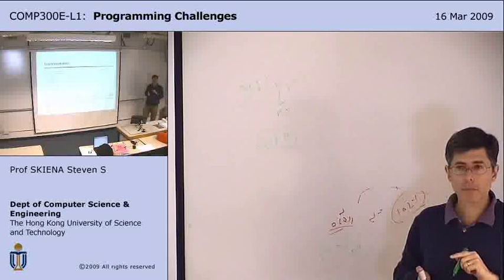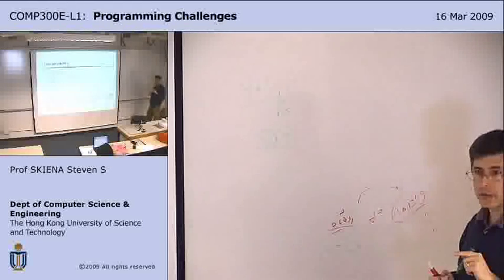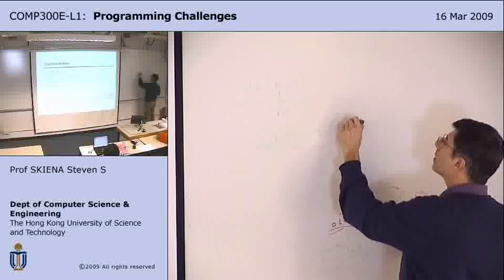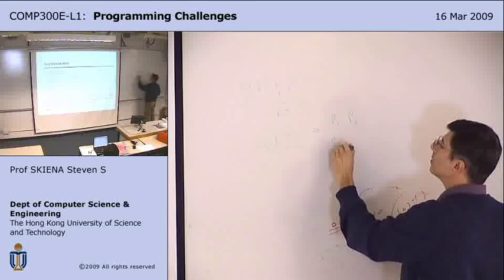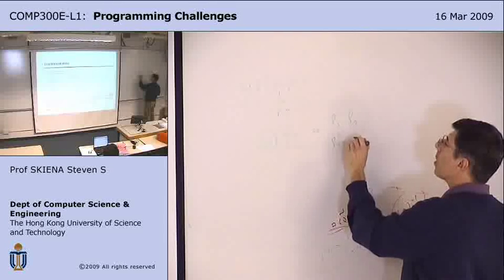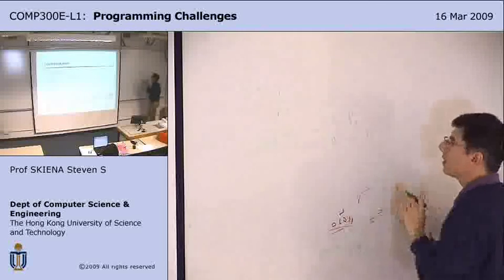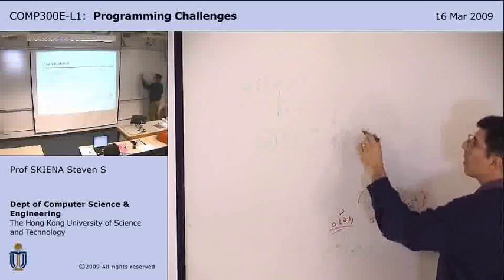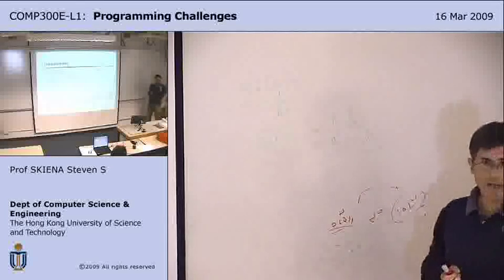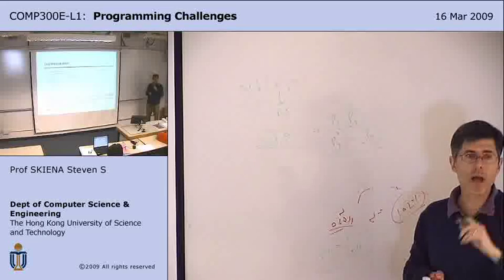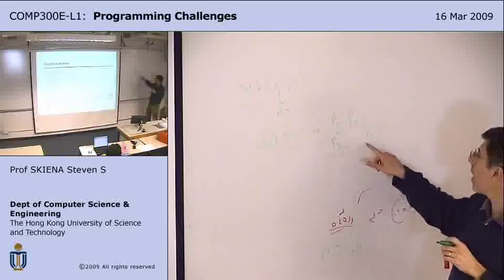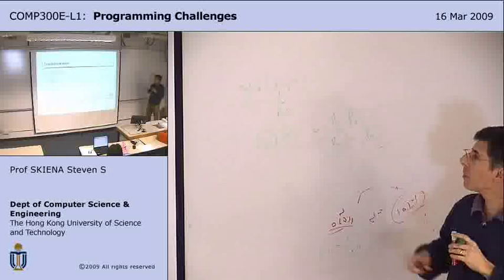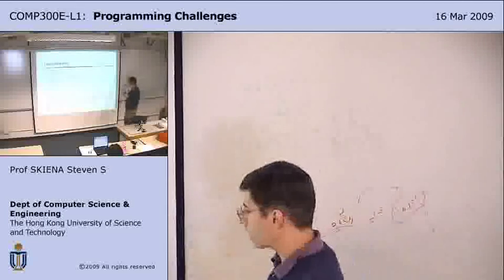The union of the two prime factorizations? So one argument would be that if we took a look at the prime factorizations of these integers, this might be P1 squared, maybe two P1s, no P3, two P3. The union of these, which would mean the two of these, the one of these, the product of those is by definition the least common multiple of them. It's got to be a divisor of this, and it's got to be a divisor of that. So the least common multiple would follow directly from the prime factorizations.